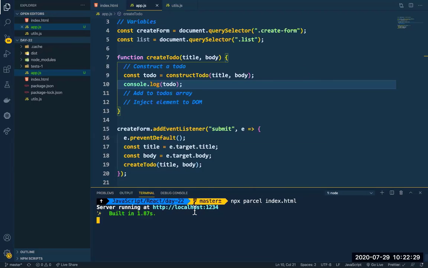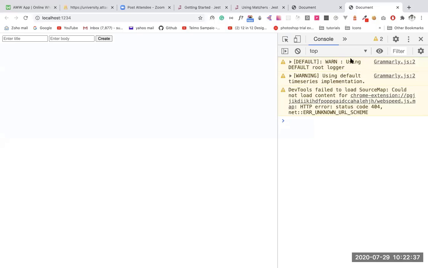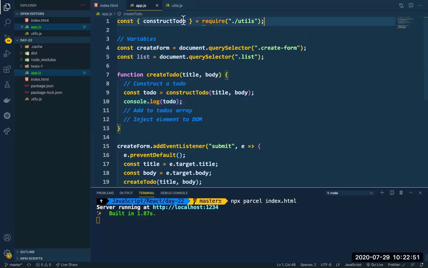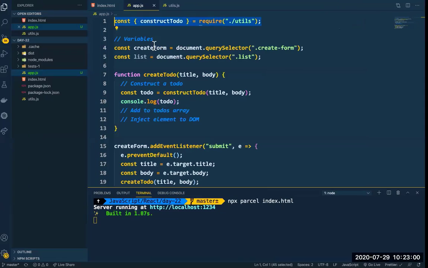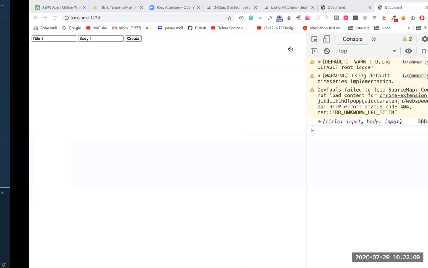All right, so it's working. Let me go to this URL and then come back to my DevTools. And as you can see, the errors have gone away. Now, let me try to type some values like title1, body1, and if I use create, you can see it is working. So it didn't even care that I'm using node module system. It converted it into workable JavaScript and then it injected the bundled file which is inside my dist folder. It injected my bundled file, and this particular file is what I am currently using.